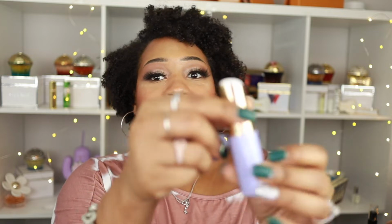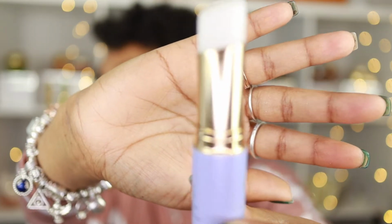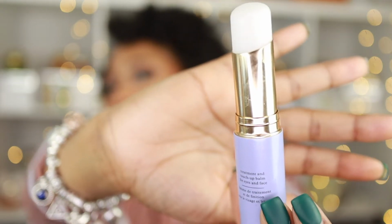Like I said, they are a little bit skincare heavy, but I do have some makeup items in here. One of the things that I really love is the Tatcha serum stick, because it just gives me a little extra moisture. I like to put this product on before I do serums and stuff, after I've washed my face and done my toner or whatever. But even under my makeup, I like to sometimes use this in the winter time, because it gives my face a little bit of extra moisture around my mouth, where my eczema breaks out sometimes.